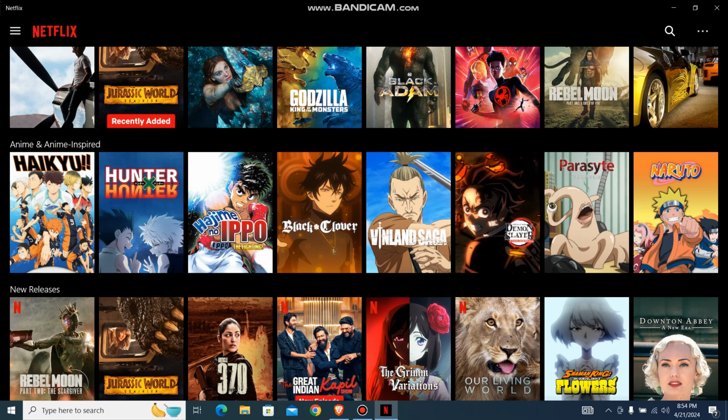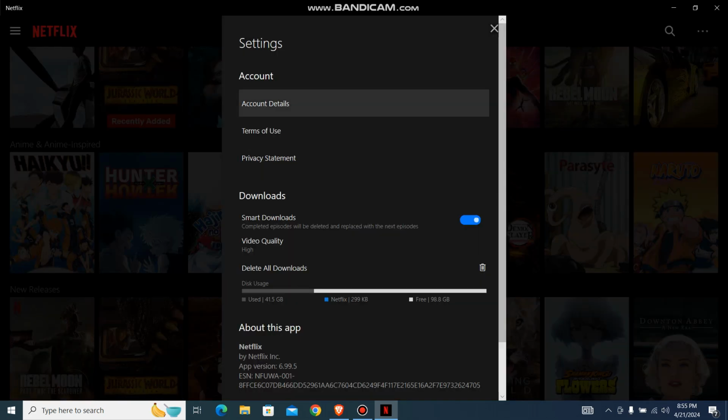So firstly, what you need to do is just go to your Netflix app and then log in with your account, and then choose the profile you use to visit every day. And now you'll be over here like this. And from here, where you need to go is all the way to your top right corner. You'll be finding this three dot option. Just go over here and then go to settings, and from here you'll be going to account details.